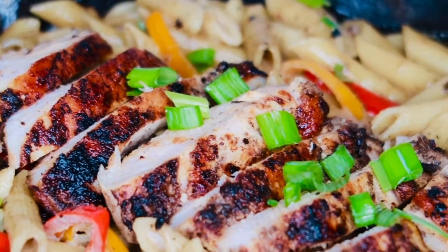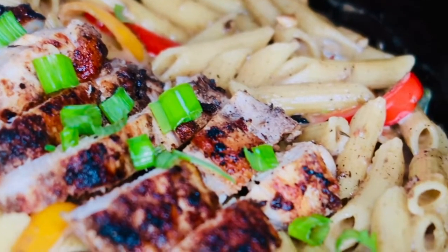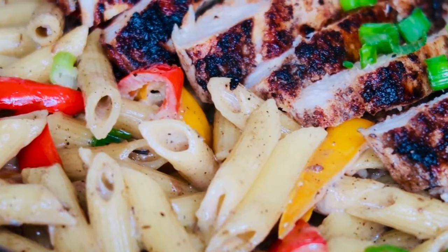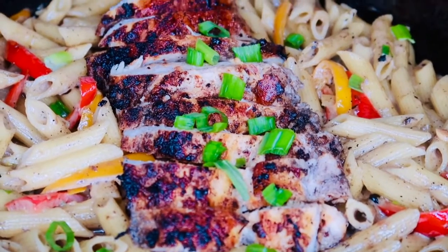On today's recipe, I'm going to be showing you guys how to make jerk chicken Rasta pasta, which is one of my favorite kinds of pastas. You get those spicy Caribbean flavors from the jerk chicken, and then you just mix it with some creamy Alfredo, and it's just the perfect balance.